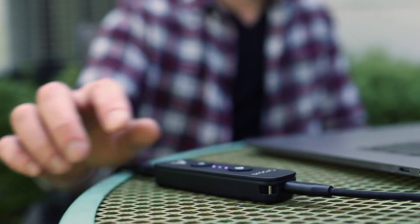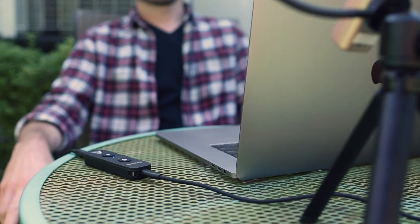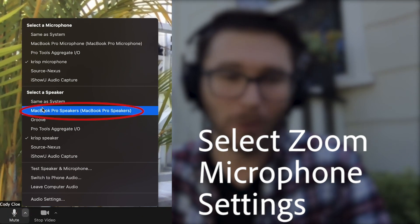Let's take a look at the setup and see what Crisp really sounds like. I'm going to use the built-in microphone in my device, my Apogee Groove, and some headphones. What you might not be able to tell is there's a crazy amount of construction happening in the background — so much so that it's hard for me to even talk right now. It's very loud. So I'm going to turn Crisp off and let you hear what I hear.